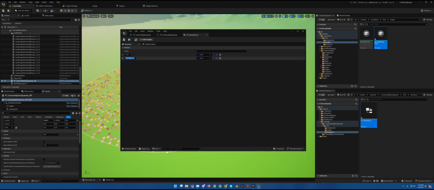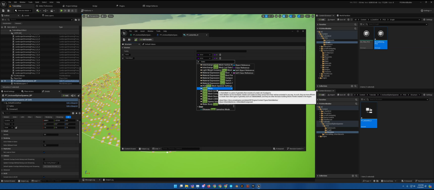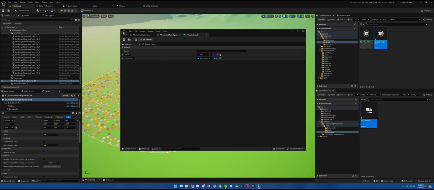This next one we are going to name static mesh. The static meshes cannot be where actors are unless you make the static mesh an actor, which is what we'll do down the road. But sometimes you just want a static mesh. Now this one can be an object reference. We come over here, as you can see, look at that. We can now choose any static meshes we want.